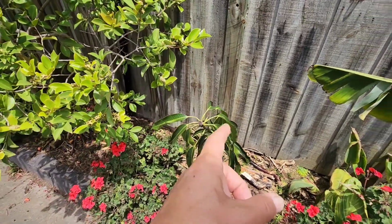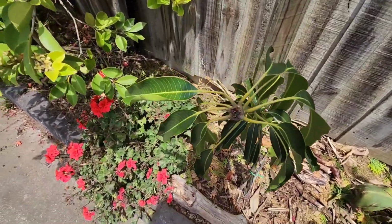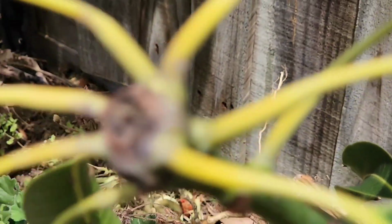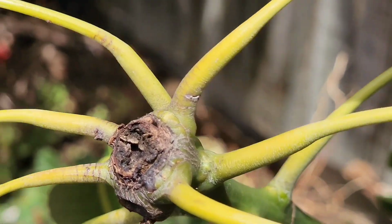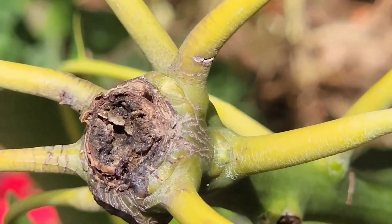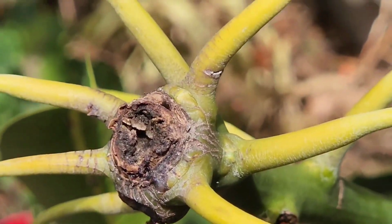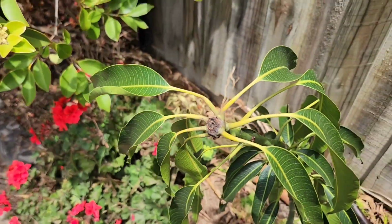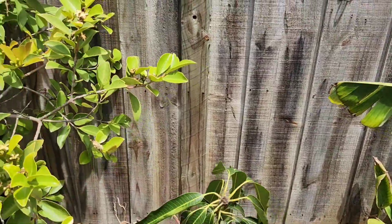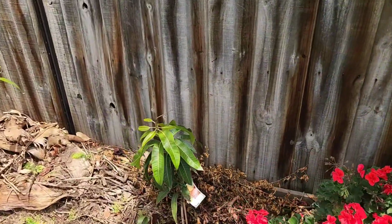This is the newest mango I planted a couple of weeks ago, the Florigon. It's trying to show some sign of new growth. Hang on, let me focus. There, see that? Can you see those 2 lumps? 2 lumps there that are trying to come forward. Okay. Trying is the key word, because we've had a wintry spring. A really mild spring. Half winter and half spring.